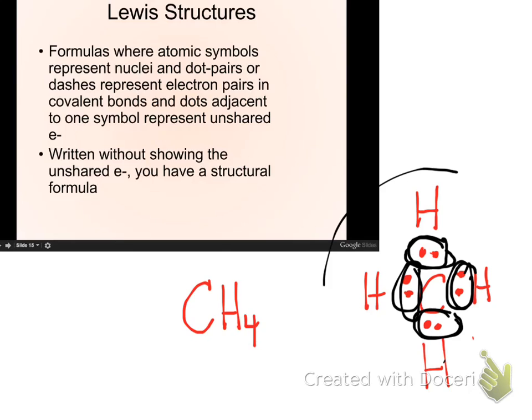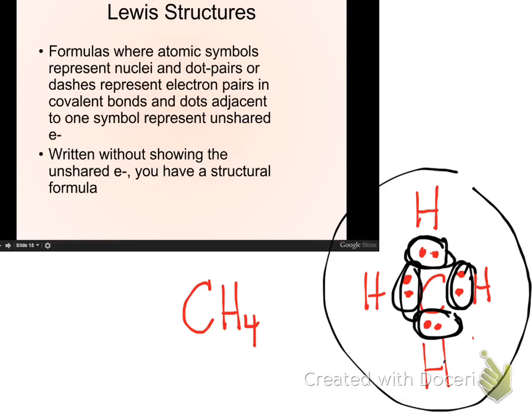So that is a simple Lewis structure. It's a very, very easy Lewis structure. You sense that there's a trap down the road and that these are going to get harder. They will. But this gets you the basic idea. It is just a way to represent compounds in physical space.